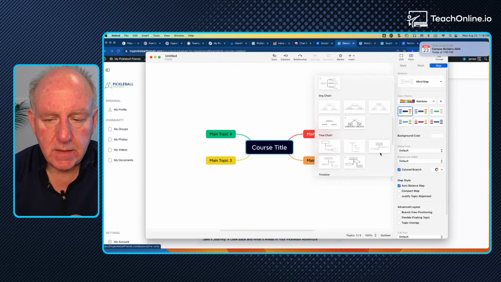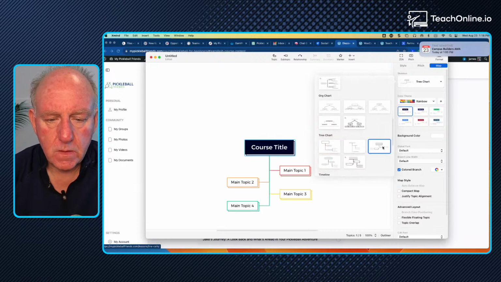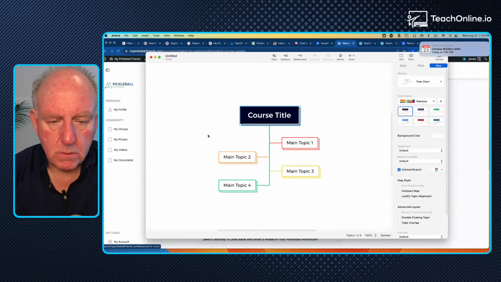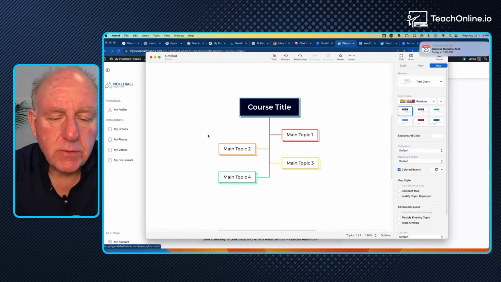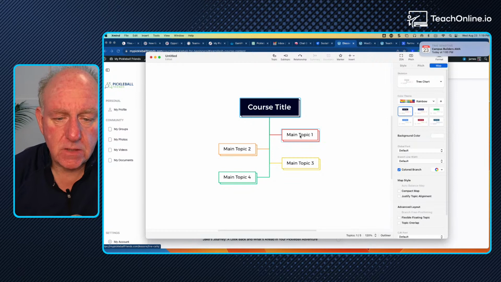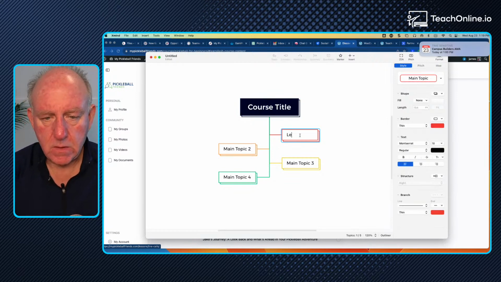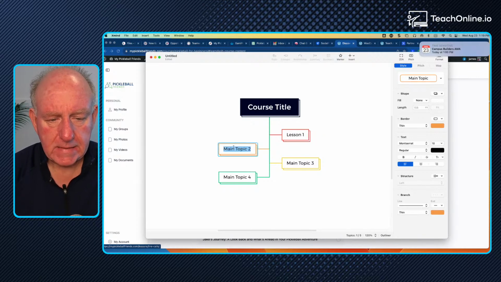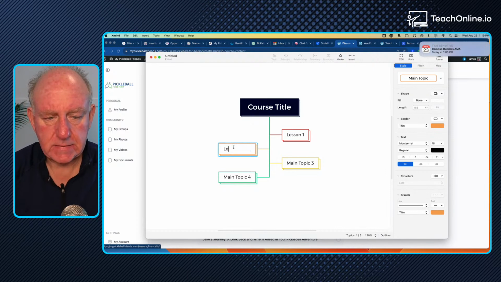I do it in this particular one right here, which is kind of a timeline view that works well for me. And this is exactly how I do it. So I'm going to bring out the lessons here. Let's make this a little bit bigger, and make sure it's up a little higher so that you can see it. So I've got a course title, and then I've got my lessons. I've got lesson 1, for example, and lesson 2. I'll fill some of these out so that it makes sense. And lesson 3.